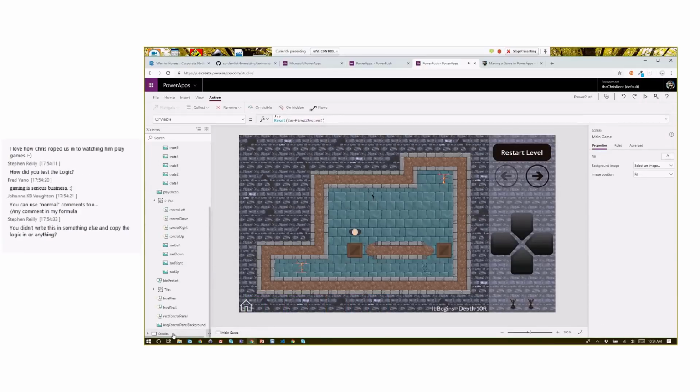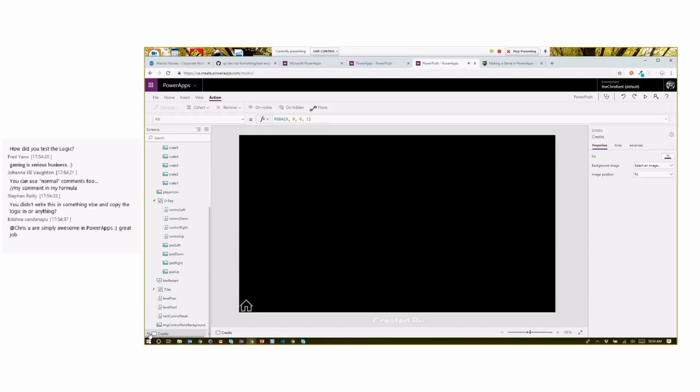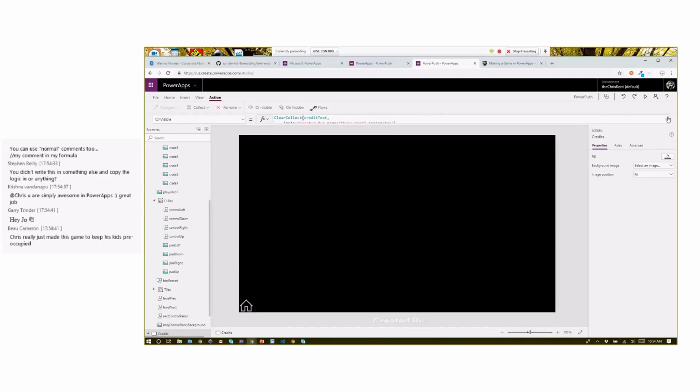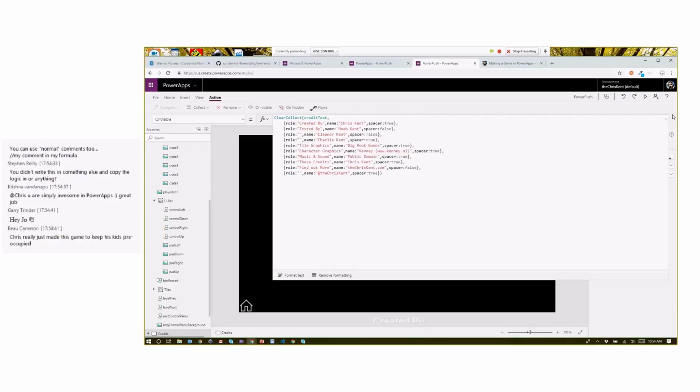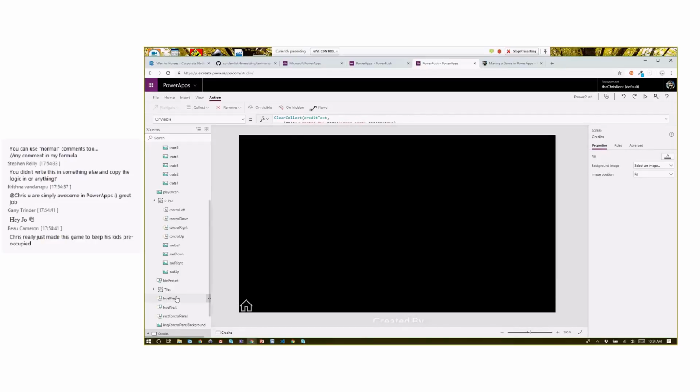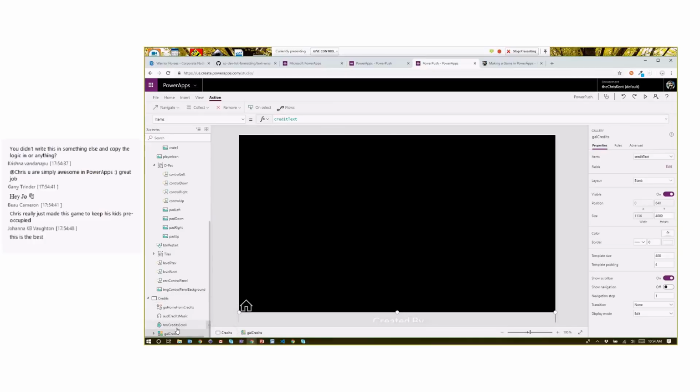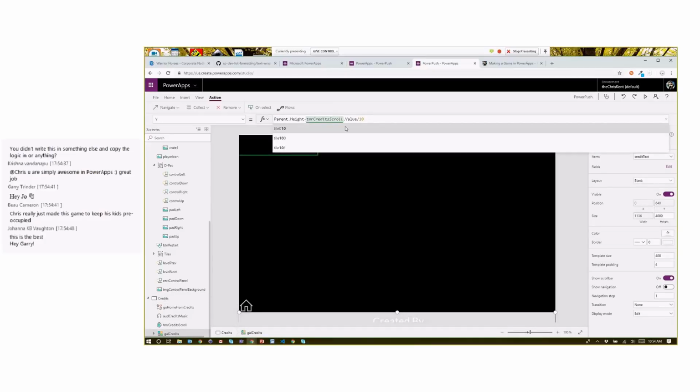A couple things to note. The final thing, it's not very important, but the credits, all this is there is a brief collection of my credits that I created here. And all I did was I used a gallery, and I've got this credit scroll. So the gallery has its Y set to a variation of the value of that credit scroll. So it just moves up a gallery. It's not really very fancy.